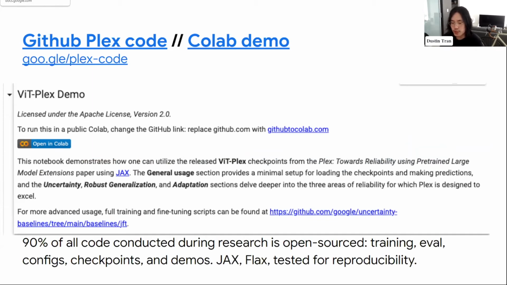So that covers our main highlights for results. Happy to chat more about them and answer questions. We also open sourced pretty much all of our code. That includes training, eval, all the configs, the checkpoints, and there's a bunch of different individual layer implementations, if you just care about taking specific parts of our overarching recipe.